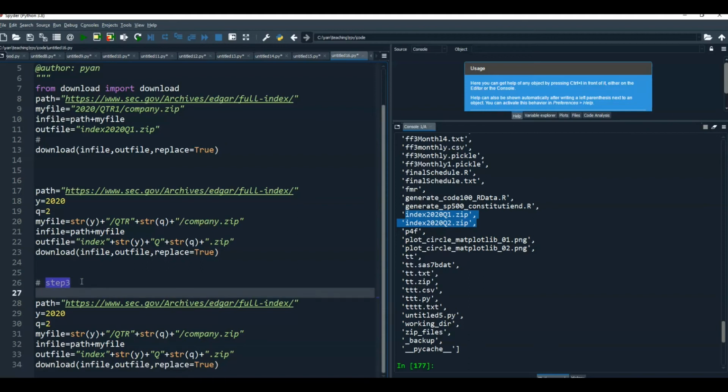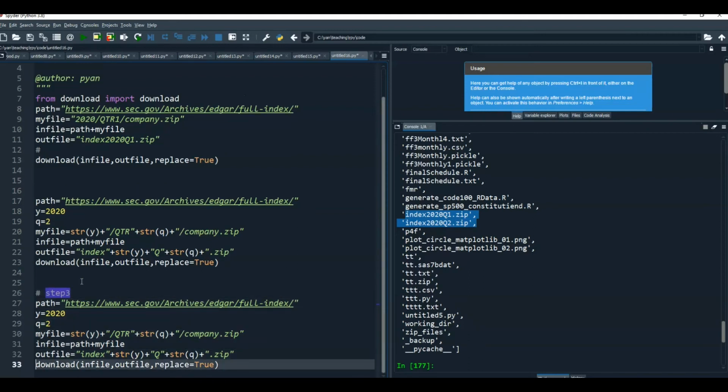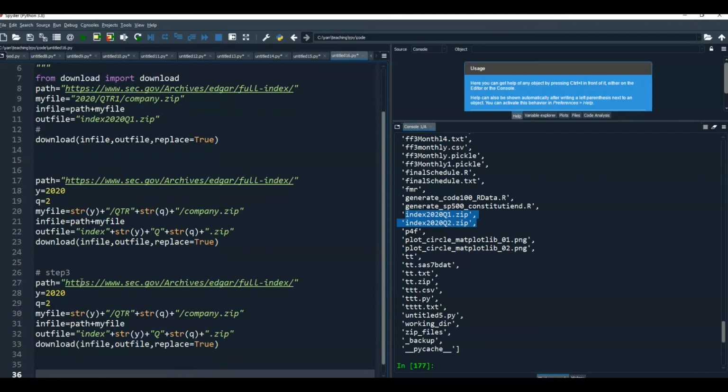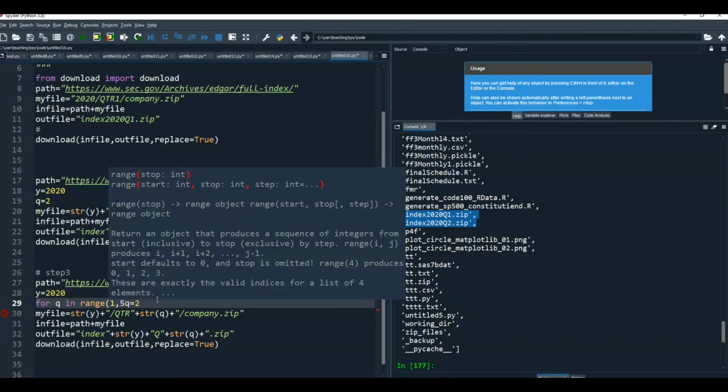Step 3 is simply, we generate a loop, for q in range 1 to 5.